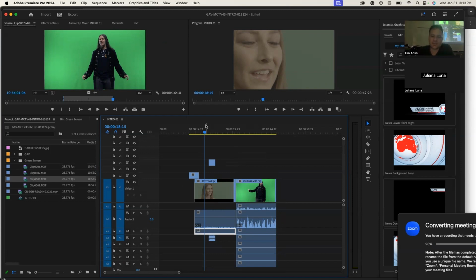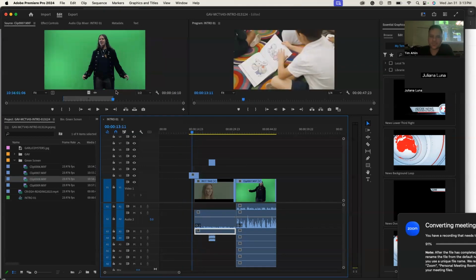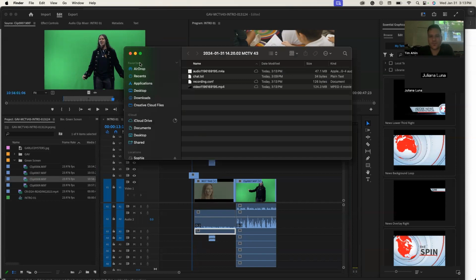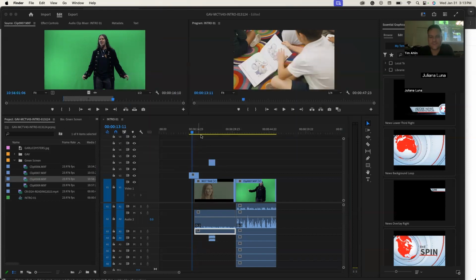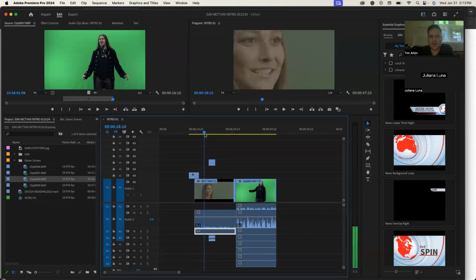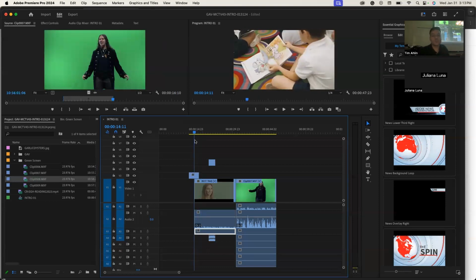Now basically I've dragged a bunch of different assets in here. We did that by just clicking and dragging. You can also bring in edits by using these buttons here or hotkeys. You can see there's a comma, there's a period, which either does an insert edit or an overwrite edit. We'll talk more about that in the next class. But basically, I wanted to introduce you to the windows and how to bring things in.